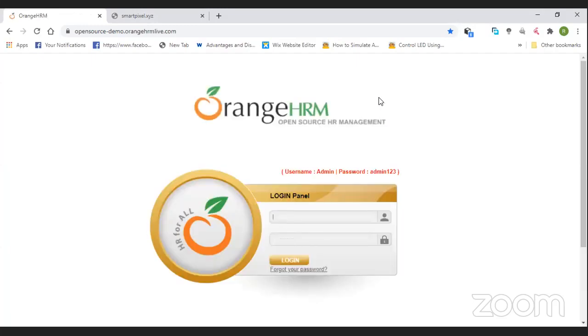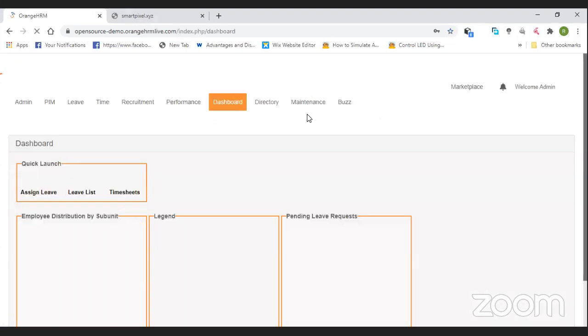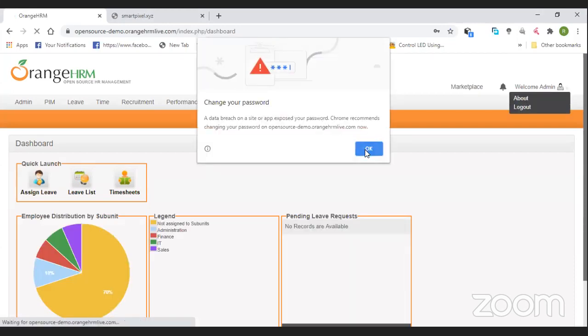It will automatically add the username and the password. So it is going to log in as admin with the username. It will get logged in.